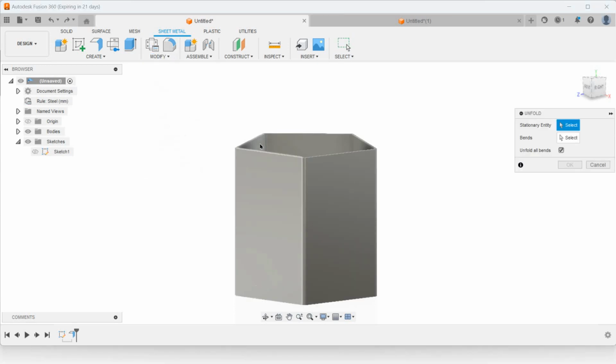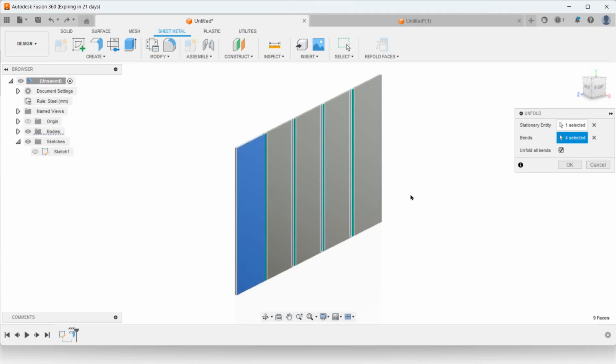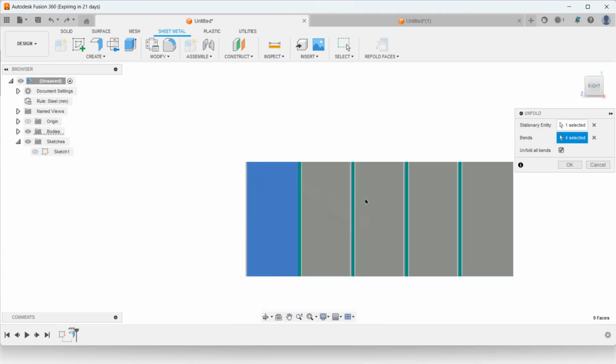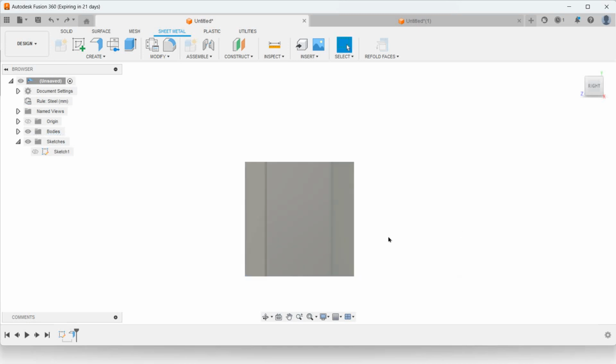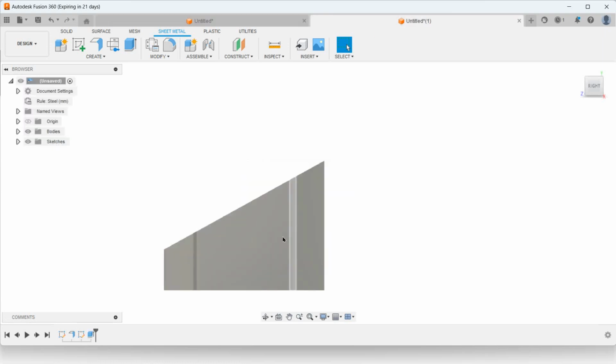So if I unfold this prism, then it will look like this. There will be 5 rectangular surfaces as this is the pentagonal prism. So this is nothing but development of lateral surfaces. Now if you cut this prism by cutting plane at certain inclination to the axis, then it will look like this.